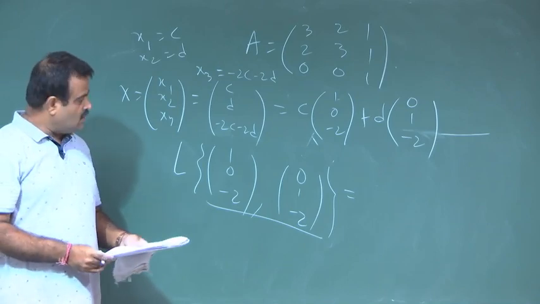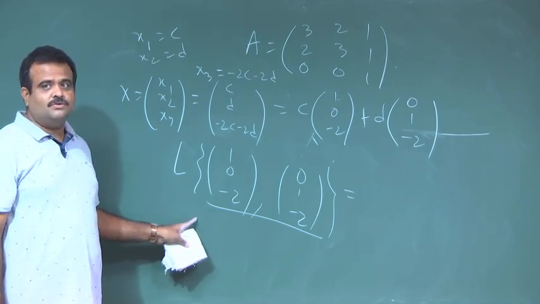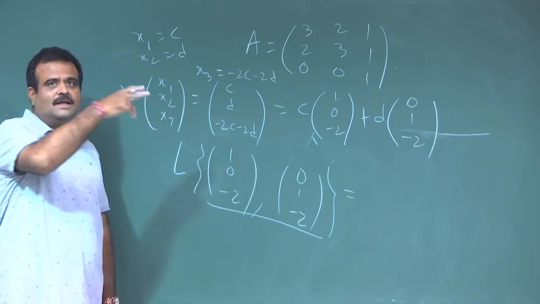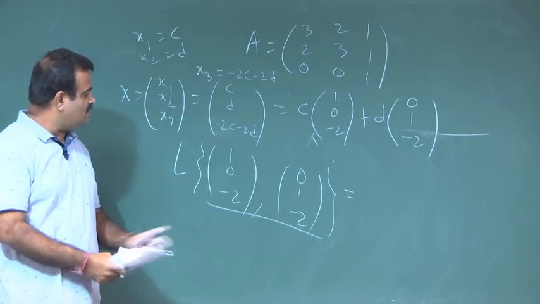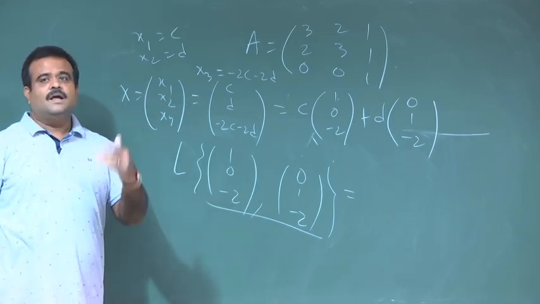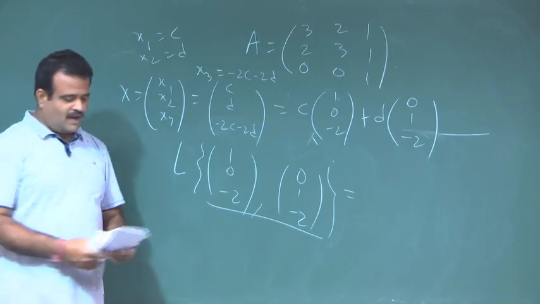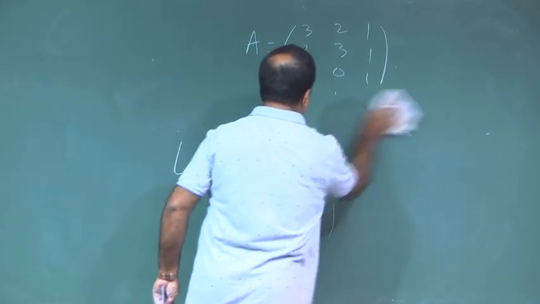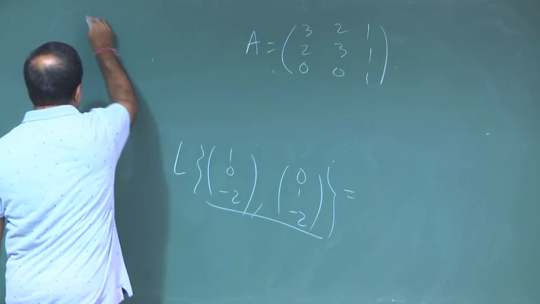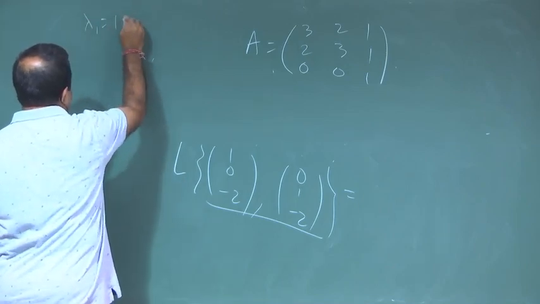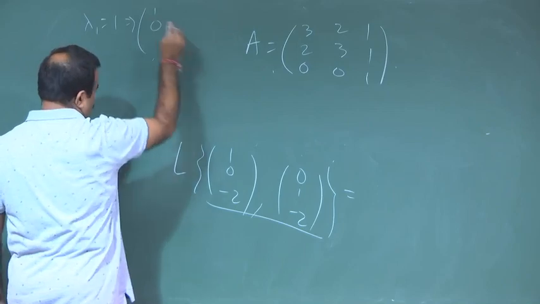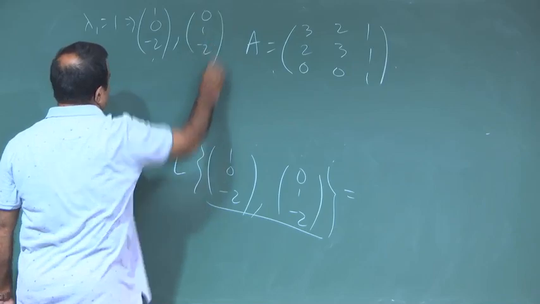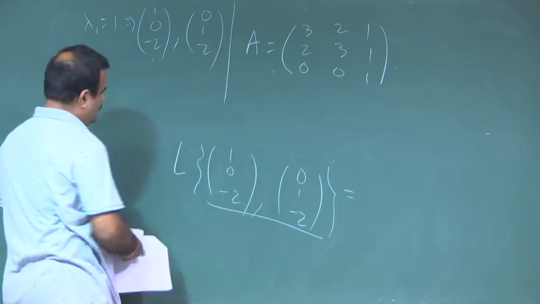Now we have to get another vector corresponding to 5, and we know that the eigenvalues are distinct: lambda 1 is 1 and lambda 2 is 5. So definitely these two eigenvectors will be independent of the eigenvector corresponding to 5. We just need to get an eigenvector corresponding to 5. So for lambda equal to 1, we are getting the eigenvectors (1, 0, minus 2) and (0, 1, minus 2).